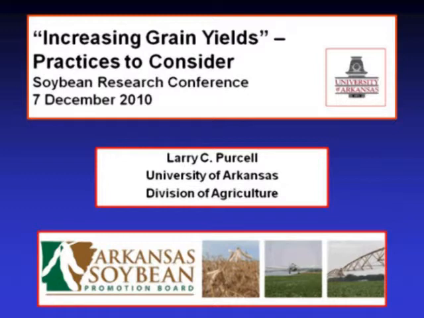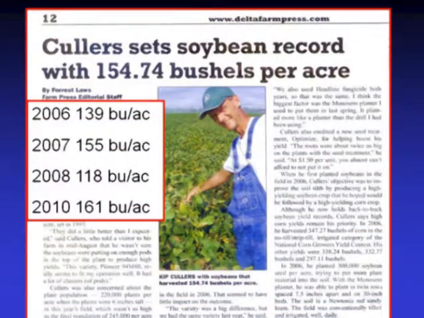I'd like to start off by recognizing that the project I'm going to be presenting today, and the information I'm presenting today, was sponsored by the Arkansas Soybean Promotion Board. And we've learned a lot through this project, and there's still a lot yet to learn. But I think it's been a very interesting project and given us a unique opportunity to see what's going on at Mr. Culler's farm and see if we can implement this in some of our own research too.